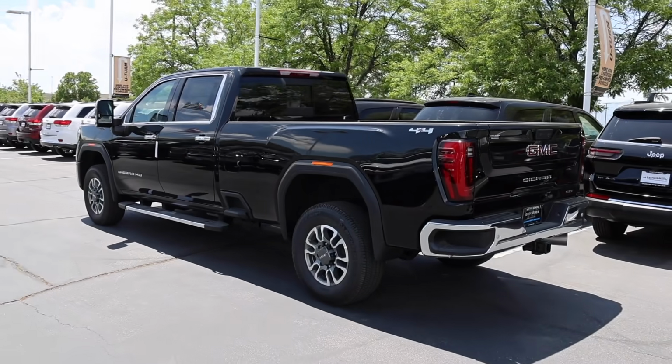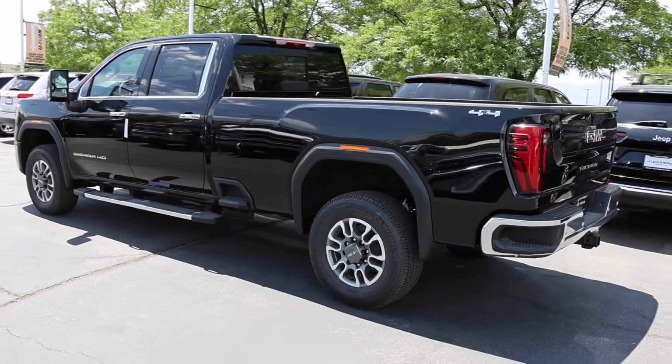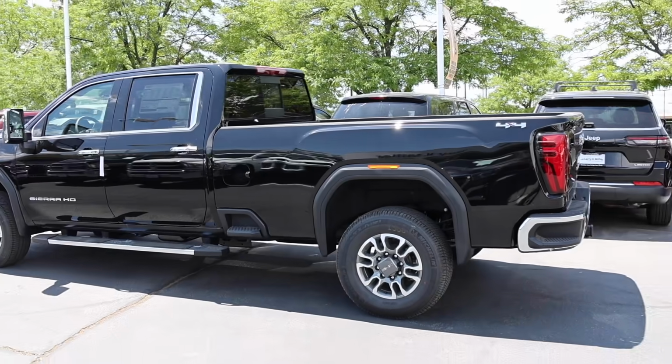One thing I have to make you aware of is this is going to be a long bed truck, and that Ram is going to be a mega cab. I did that on purpose because the weight should be about the same, and you'll see that pretty much in this video. So I'm going to reset trip one. Let me get my Dragy ready so we can get an idea of the acceleration.